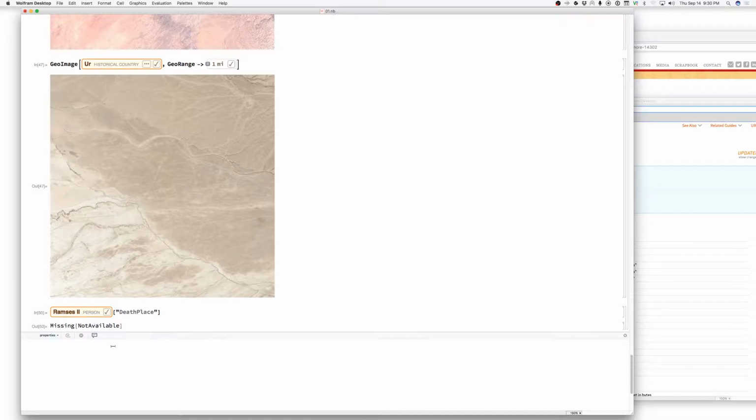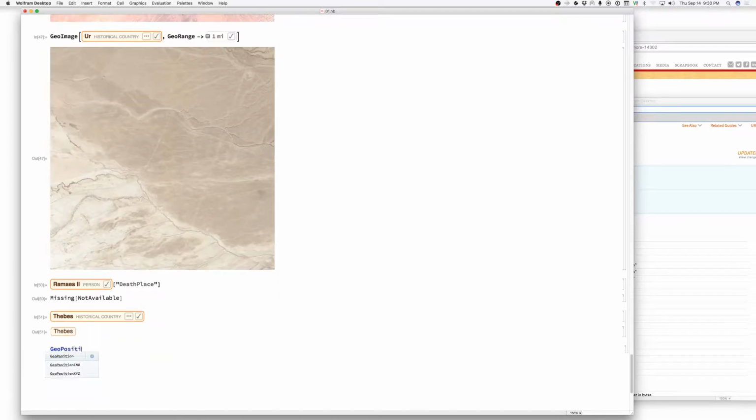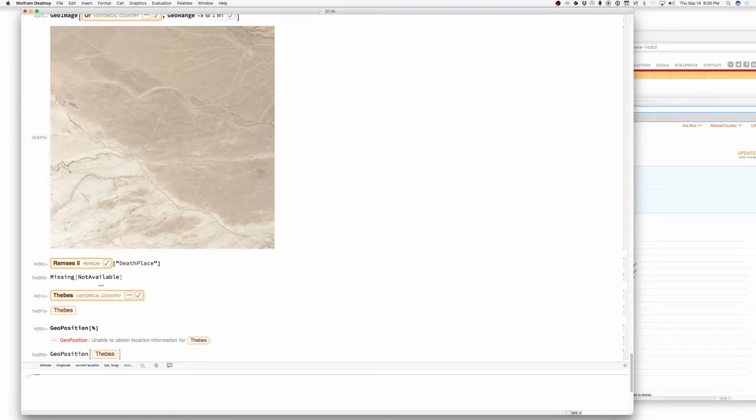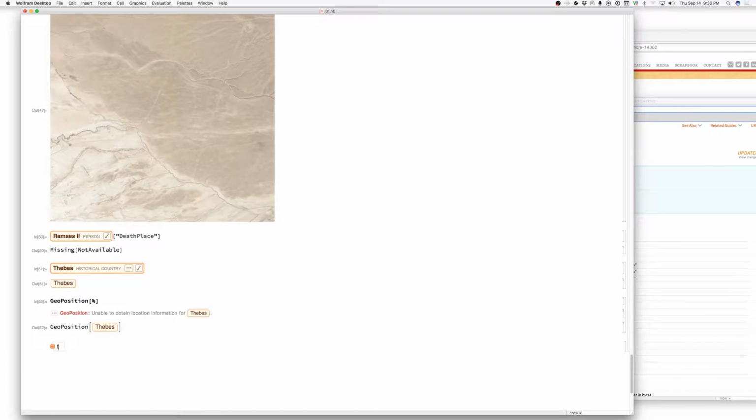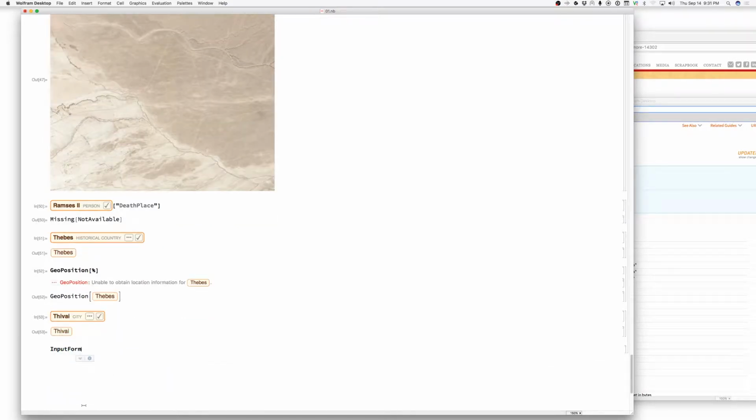I'm going to sort of guess. Let's imagine that he was born in Thebes, but I have no idea if that's true. That's okay. Oh, that is probably not the place we want to talk about. Well, maybe it is. I don't really know. Historical country. Okay, let's go to the geoposition of that. I'm kind of on a hunt for some kind of interesting pyramid-y type thing. Sad. Okay, let's go ahead and it seemed like we had some other place that was called Thebes, which maybe is some modern name. Let's see where that is. So let's just see what it looks like. It's in Greece, not the Thebes we were looking for.